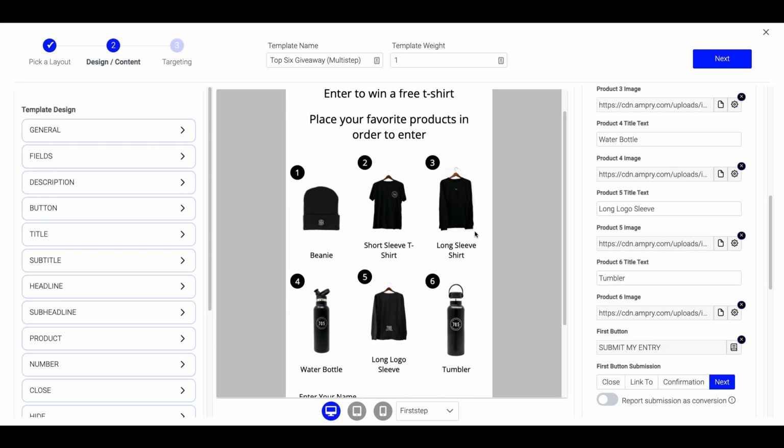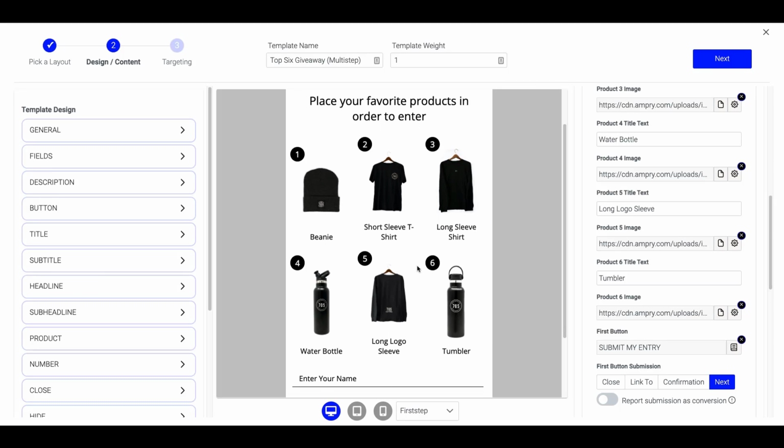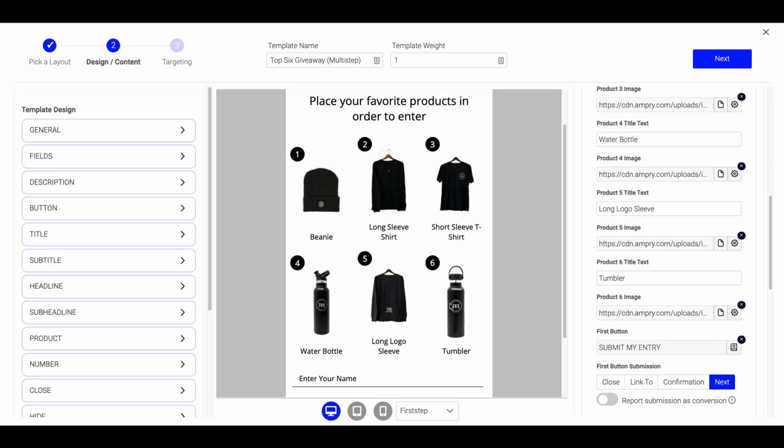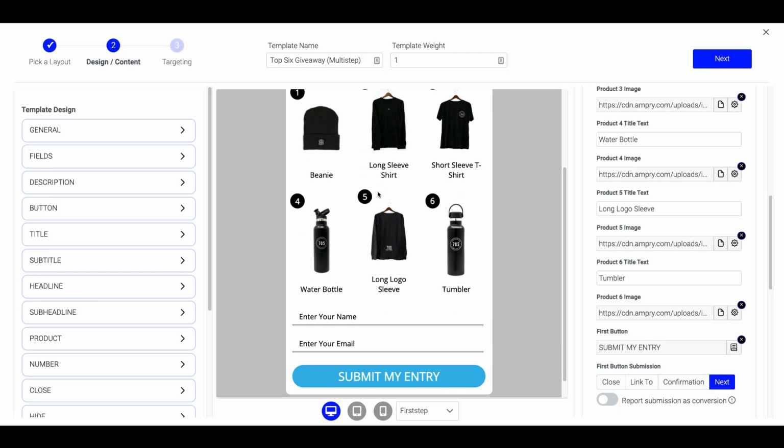So now all my different products are entered in here, and then now users can go ahead and actually drag and drop what order they want things in. The numbers will change with them, which is a pretty cool feature we have. You'll want to make sure all your image sizes are the same so the numbers line up. So you can see this picture is actually a little bit small, this one's a little long, so it kind of sets everything off. So you will want to make sure that all your images are the same size so that everything is level and even.